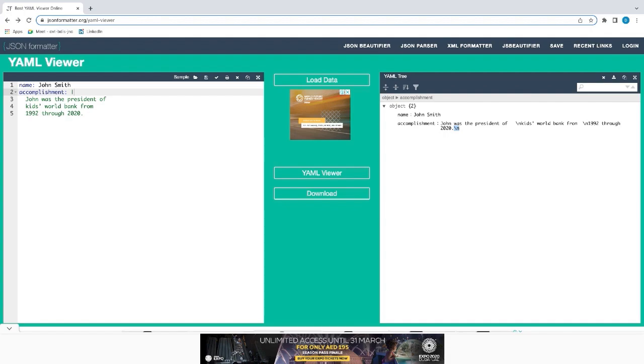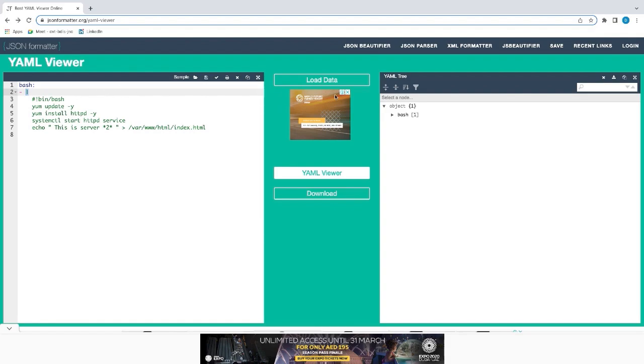Okay. Now, if we grab the text, the bash script that I showed you, let's grab it and copy it here and see how this is going to be interpreted. So this is a key that has a value, and the value is a list of 1 item. And the list has multi-line input, okay? And here I'm asking, please maintain the formatting. So treat each one of these as a separate line. And here it's going to tell me this is an object, a dictionary of 1 item, a key, which is bash. And that bash has a list of 1 item, okay? So the list then of 1 item has this multi-line string and is going to be treated as such.